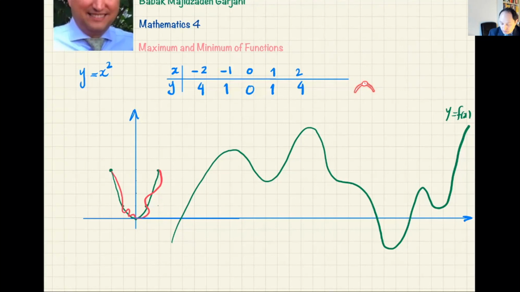And if I know that this is a turning point where it is a minimum, a lower one, then I know that at least around that point, the graph looks like that. Of course, it might be sharper or wider. But in general, from a qualitative point of view, the graphs are the same. So the turning points are very important for us.